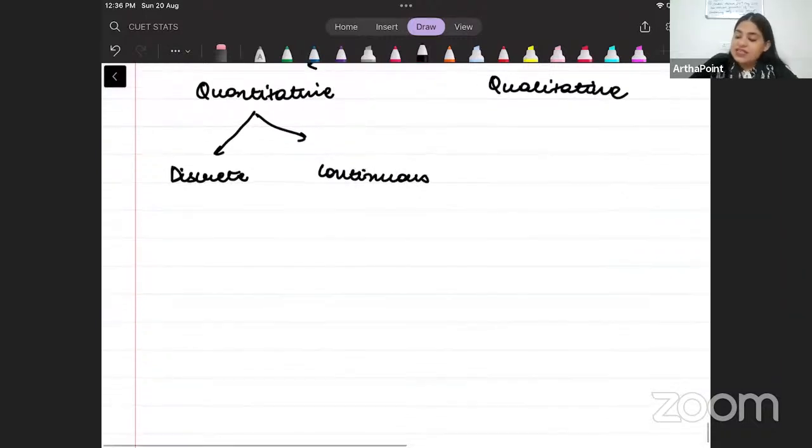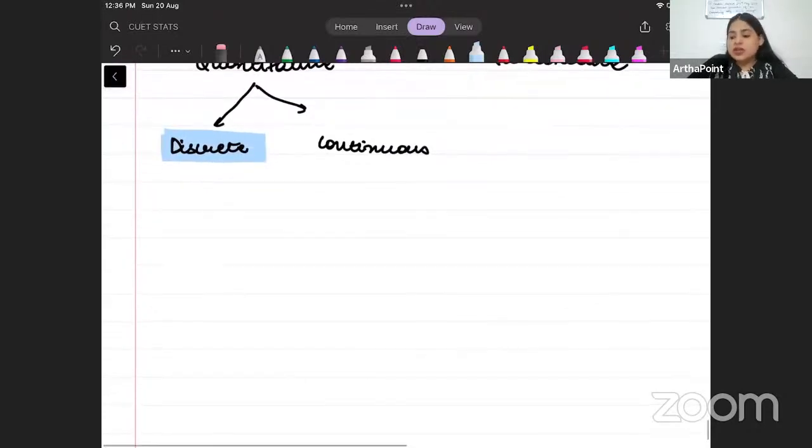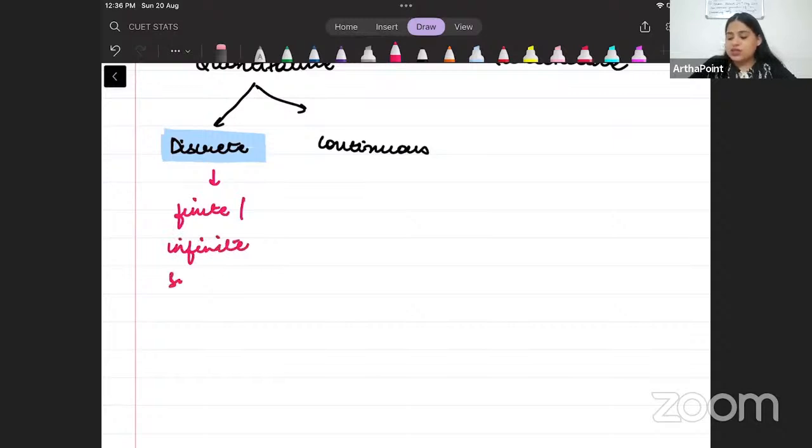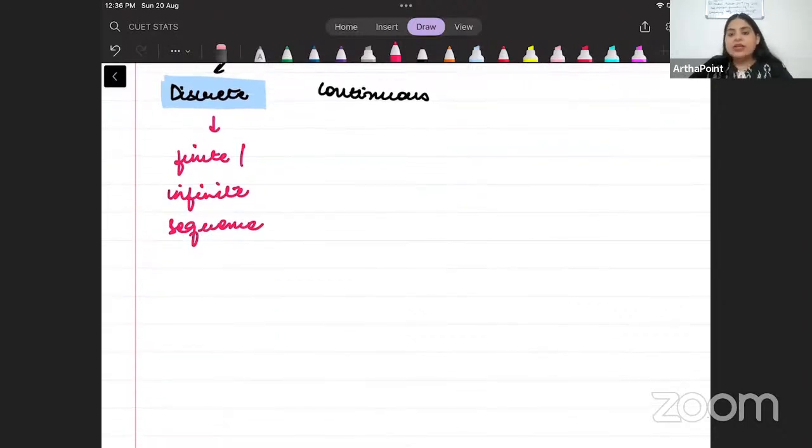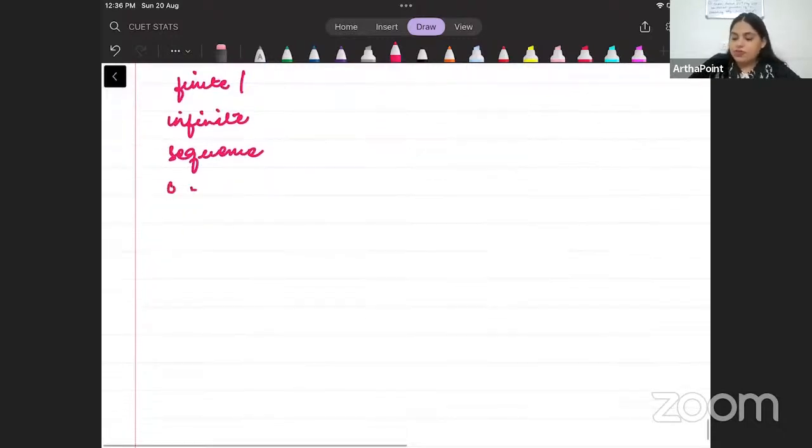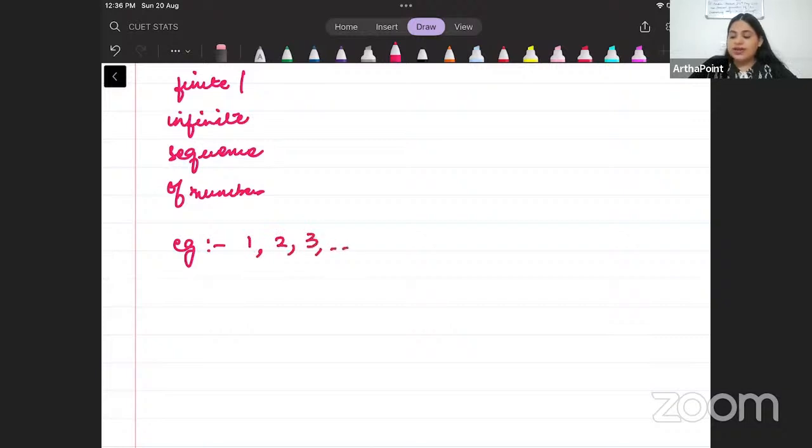When I say discrete, discrete is anything which is a finite or infinite sequence. Sequence means I am writing it in terms of a finite or infinite sequence of numbers. For example, when I want to give the rank of the students, rank can be either first or second or third and so on.